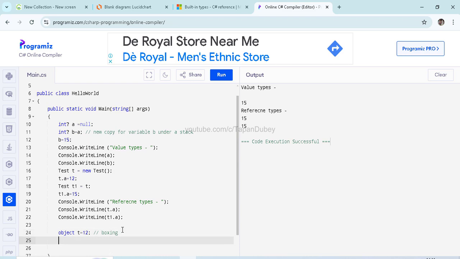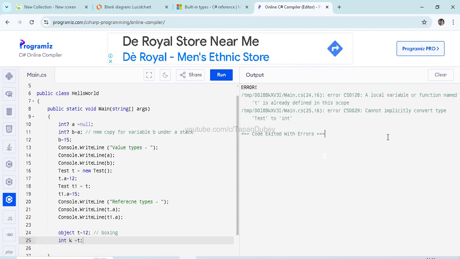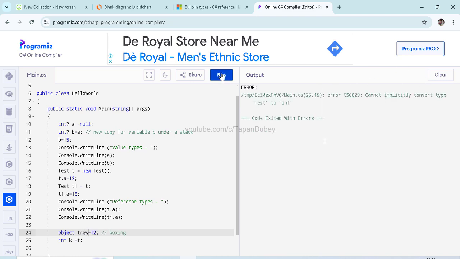But here, if I say integer k equals t, this will throw an exception. Let me try to run this. Okay, t is already declared, so first thing is t new, and this is also t new.